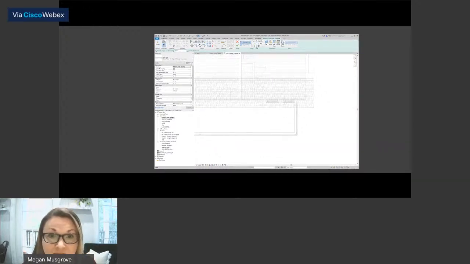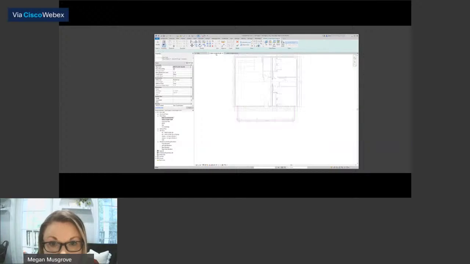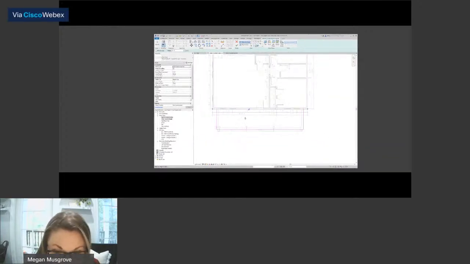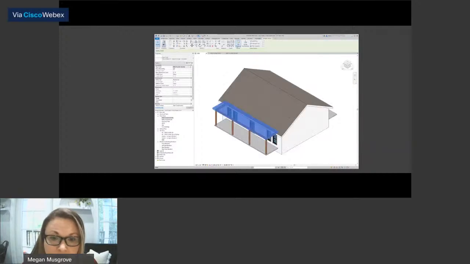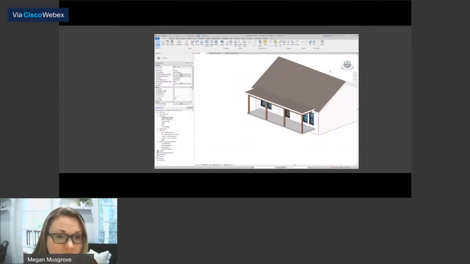So if you click out of there and you do this, you have to click the extend to wall core again. It doesn't really matter in this instance, since there's the core. It's just generic. There aren't any layers to it. But we're gonna click right there. We're just gonna draw this around the outside. And now here I am going to go back to the first floor plan, and I'm going to do pick lines right here, because I want to pick that wall. I'm not locking it. I'm just picking the wall. So I'm going to go here and see what that does. That just made us nothing much of a roof, just boring.